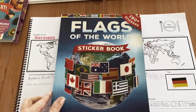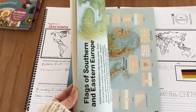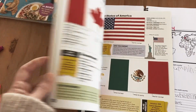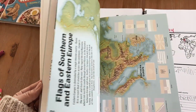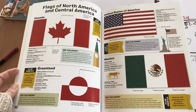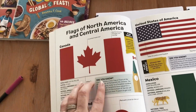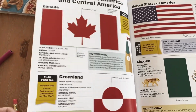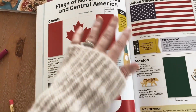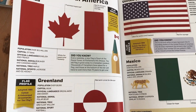We have a Flags of the World sticker book that I bought ages ago. I think I found it in Big W. We don't really use this book too much for the mapping with the flags and the stickers. We do use this area of the book. We look at what the flag colors represent, what thought went into designing the actual flag itself, and what it means, basically. We find that really interesting.